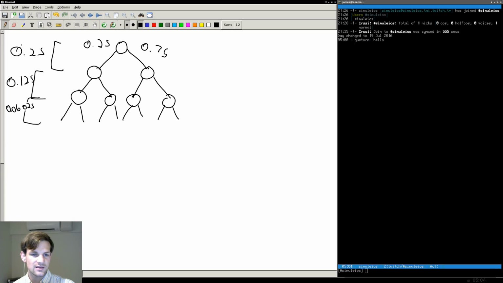So on and so forth. So we keep taking this initial value, which we'll call V, is equal to 0.25. And every single one of these guys, we take the value and we divide that by 2. So V over 2 every single time. And that's the idea, right? And this does make a good looking tree. However, it's not very easy to read because every once in a while we have letters that are overwritten.